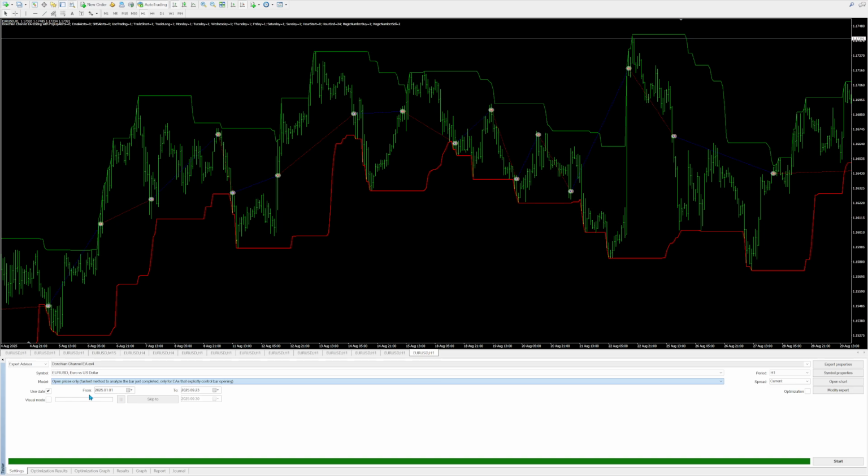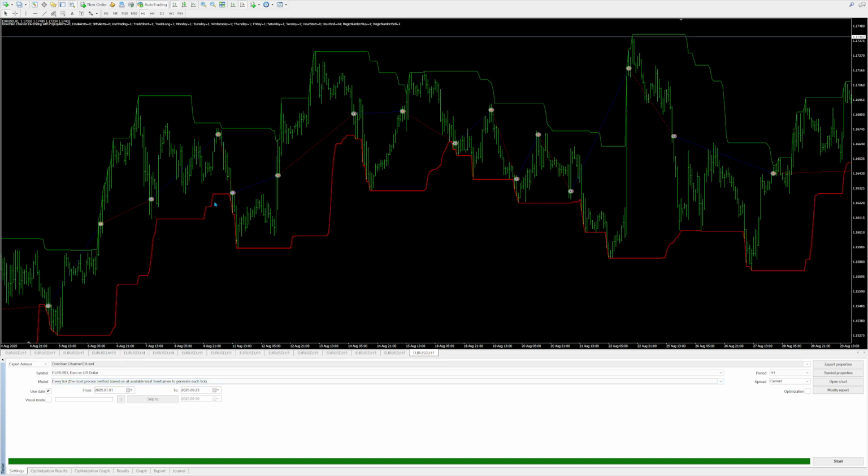Just bear in mind, this is quite a rough form of testing. So whilst it's a lot faster and is a good way to sort of narrow down the settings, it's not as accurate as every tick. So once I found some good settings, I would always want to confirm them with every tick testing, because that uses intrabar prices, which is important when it comes to things like, say, stop loss, take profit, trailing stop, break even, which can all be impacted intrabar, something that open prices only wouldn't always account for.